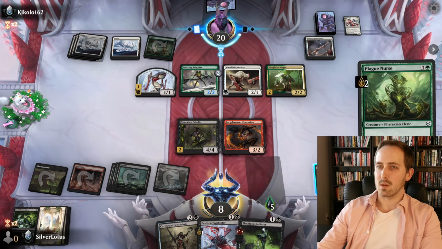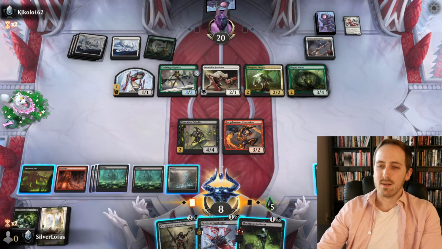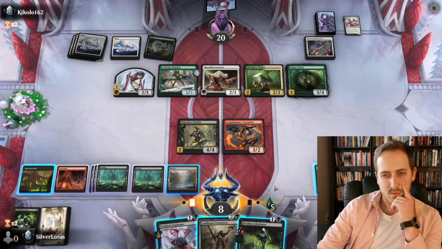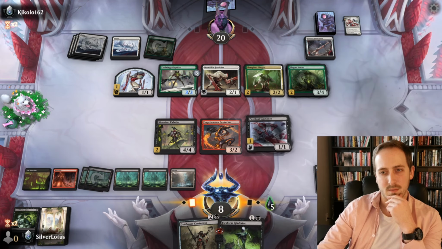Okay, opponent plays Plague Nurse. I feel like they're probably not going to swing, but if they do swing, they swing all out. Yeah. Okay, back to us. So we'll play a land, and then let's see, we'll play this. Also play Siphoner, kind of start getting some poison going. Let's just play our whole hand.